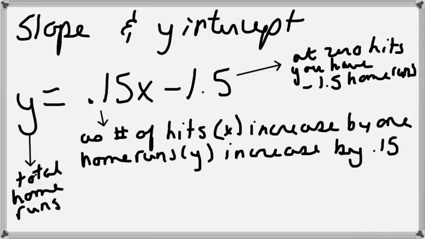And then you can see that the y and the x, whoops, I did not label the x, so I'll do that right now. The y and the x are labeled. And by the way, you can tell what these are just by looking at the graph, because they show you on the graph how things are being labeled. And so it's hits on the x-axis, so this is number of hits.